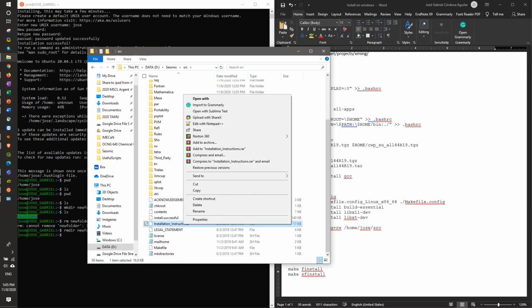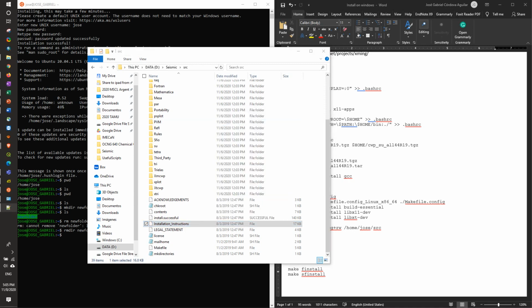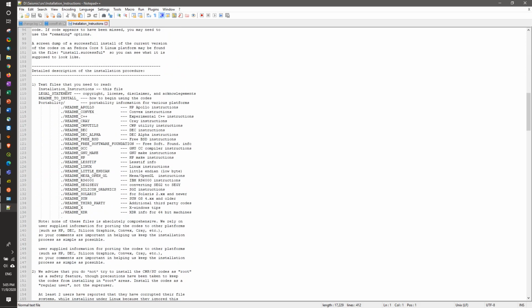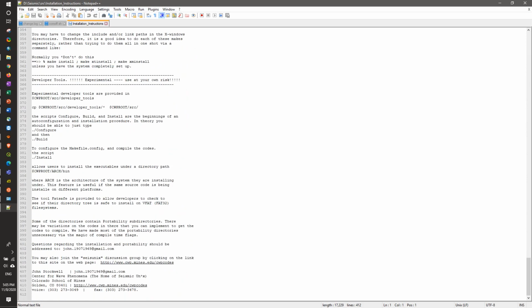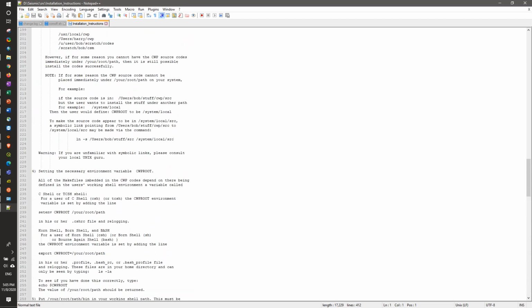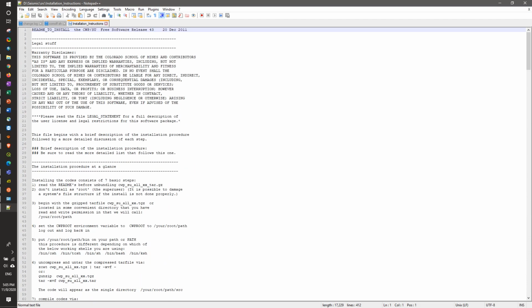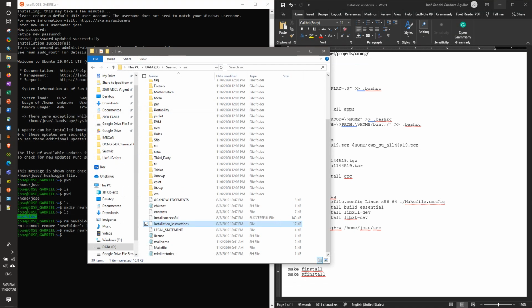There is a file with the installation instructions, which is this one. You can take a look at it if you want. It actually has a lot of good information, but I didn't follow this one because I'm installing it in Windows, not in Ubuntu.